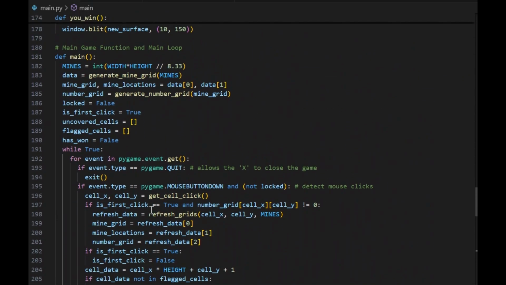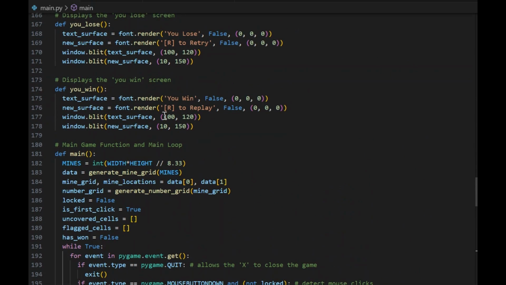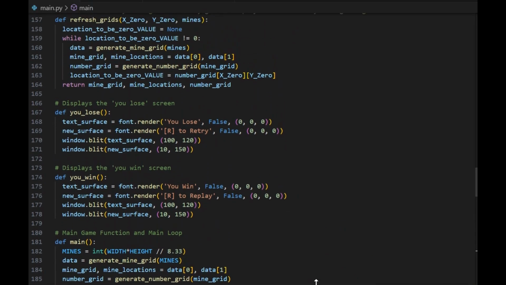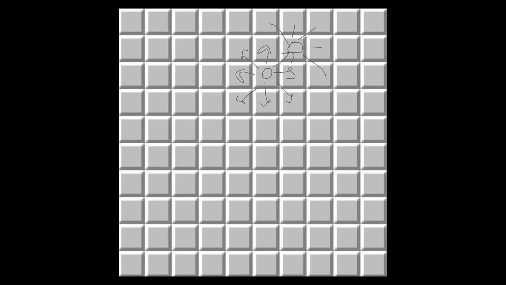The only piece of logic we have left to discuss is the flood fill logic, which happens whenever you hit a 0 tile, which is guaranteed on your first click in my implementation. Flood fill logic is basically how, when we hit a 0 tile, the game auto-uncovers all these other tiles. If any of those is also a 0, we do the same thing, uncovering all neighboring tiles. And this can keep going in a massive chain reaction. The code that does this is called a flood fill algorithm.